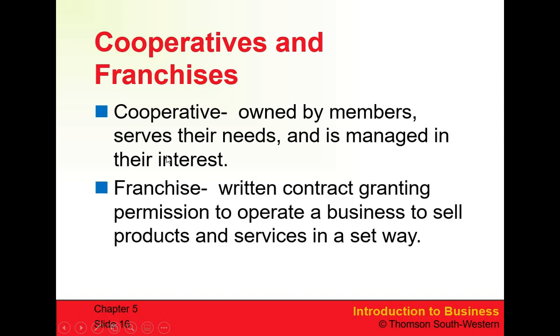Co-ops and franchises are the next thing we're going to talk about here. Co-ops are owned by the members. The Clinton County Co-op for electricity is the best one I can give you here. So if I have Clinton County Electricity, I am basically an owner of my own electricity company. The day that I get out of the co-op, they will typically send me money that was made while I was a member.